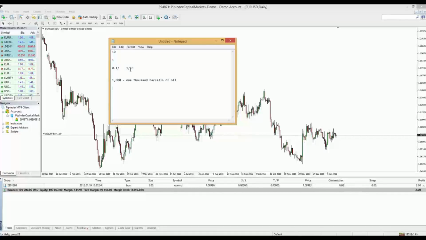Now, if we want to buy 30 barrels of oil, or trade 30 barrels of oil, how do we phrase that, guys? Well, we have to find 30 divided by 1,000, which is 0.03. Does that make sense to everybody, guys? That's the contract size we're looking for. It's always a standard contract size, and your trade size revolves around that standard contract size.